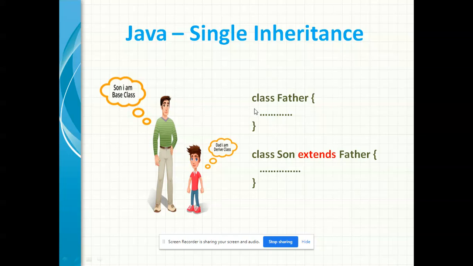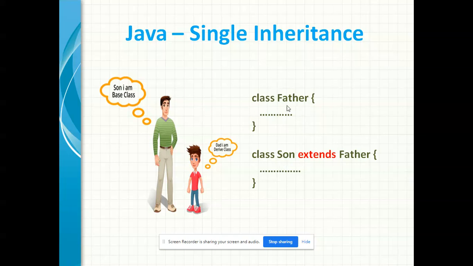Hope, friends, theoretically we are clear about what inheritance is, what the usage of inheritance is, and what the syntax of single inheritance is. The top level class, you can call it the base class, but in Java we call it the super class. This is my super class, and the extending class, or the derived class, I can call the subclass.